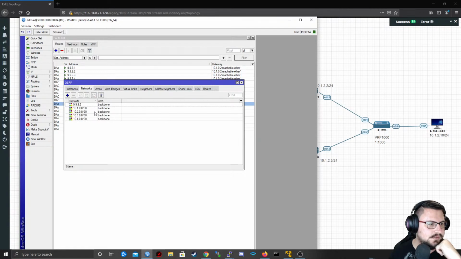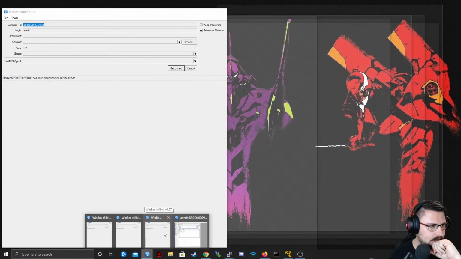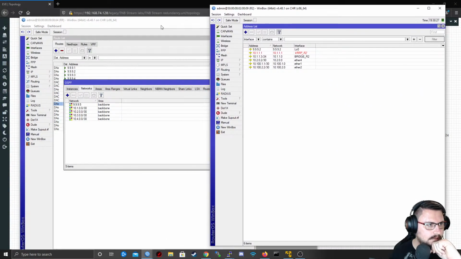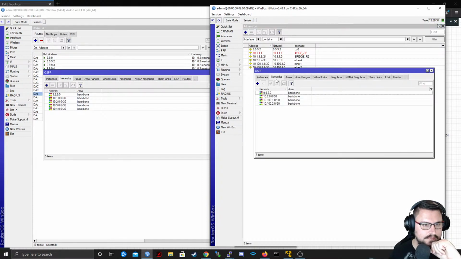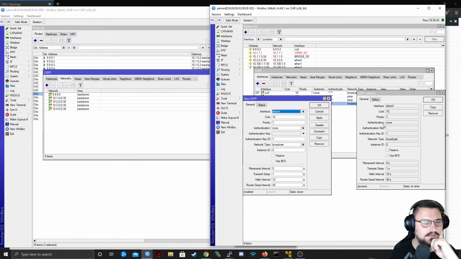Routing OSPF networks 10.1.0.0. Let's just compare it with router 2 quickly. That's router 2. I'm pretty sure I did add the networks on the other routers, but maybe I forgot, who knows. Let's look at our OSPF network. 10.2.0.0. Yeah, it's on both ends. Oh, that's why. That's definitely going to cause an issue.